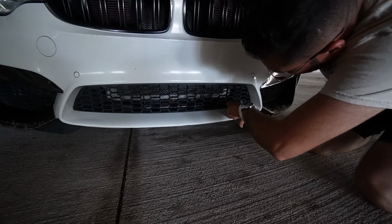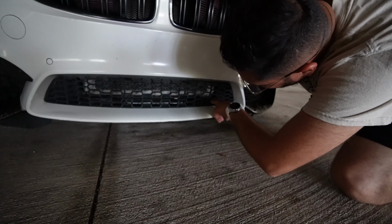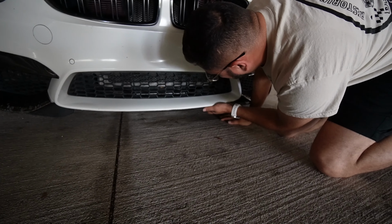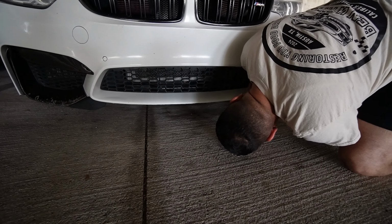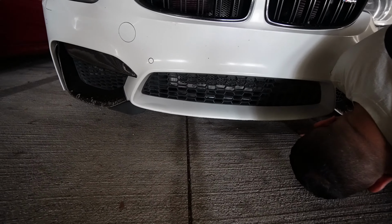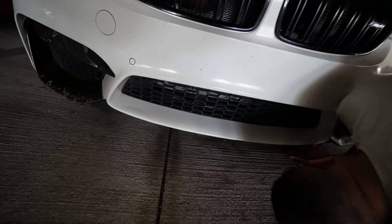You hit something? See how they're pushed up? Oh man. The plastic trim, right? Did you scrape anywhere? Man, I scrape everywhere. That's probably why. Look, it looks bent up on both sides. Yeah, it's on this side too.